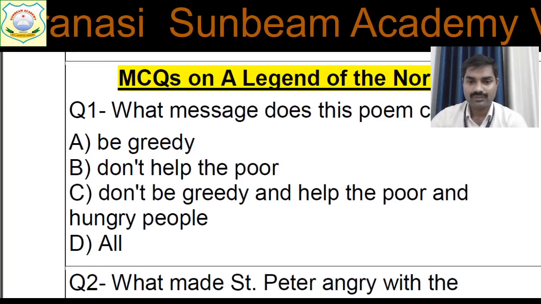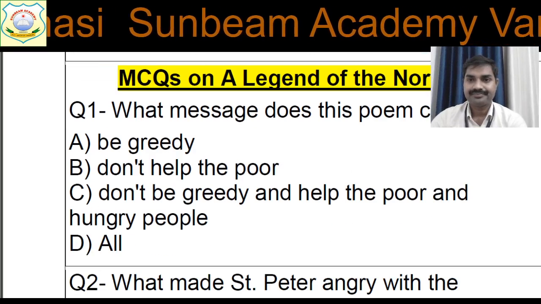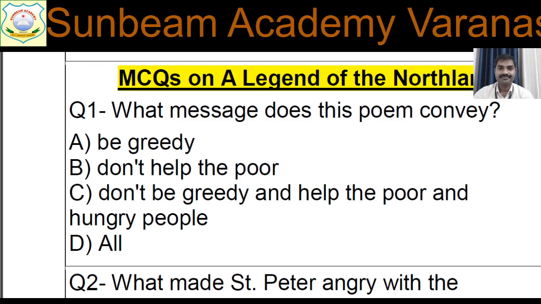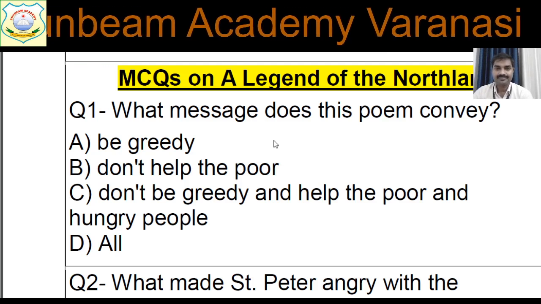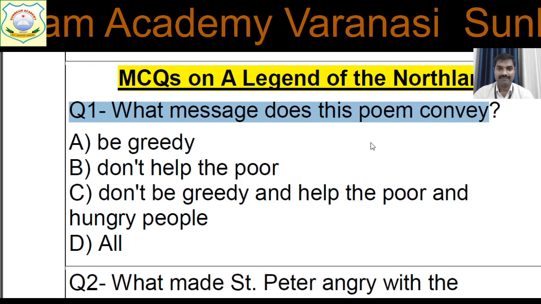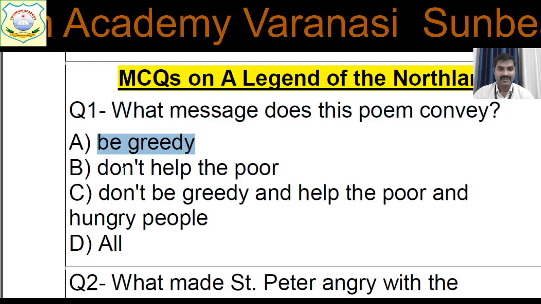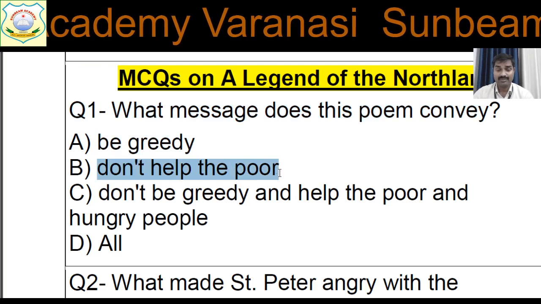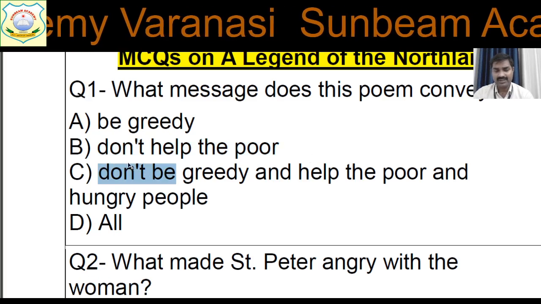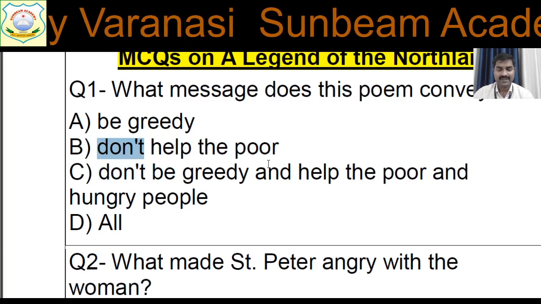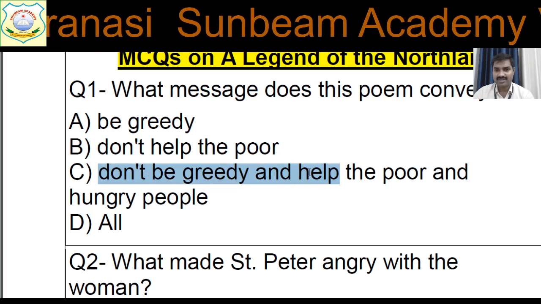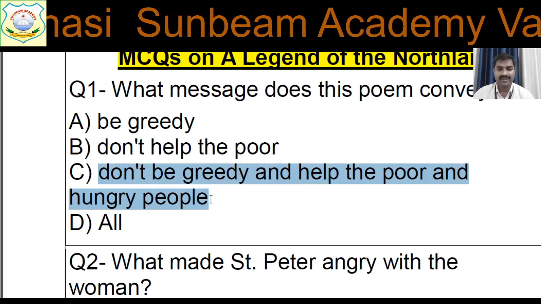Let us see quickly what sort of questions are here. What message does this poem convey? Definitely, it is about greed. Did not help the poor. Yes, the lady did not help the poor. Sorry, it is don't. Okay, if I spelled something else, please take it as: don't be greedy and help the poor and hungry people.